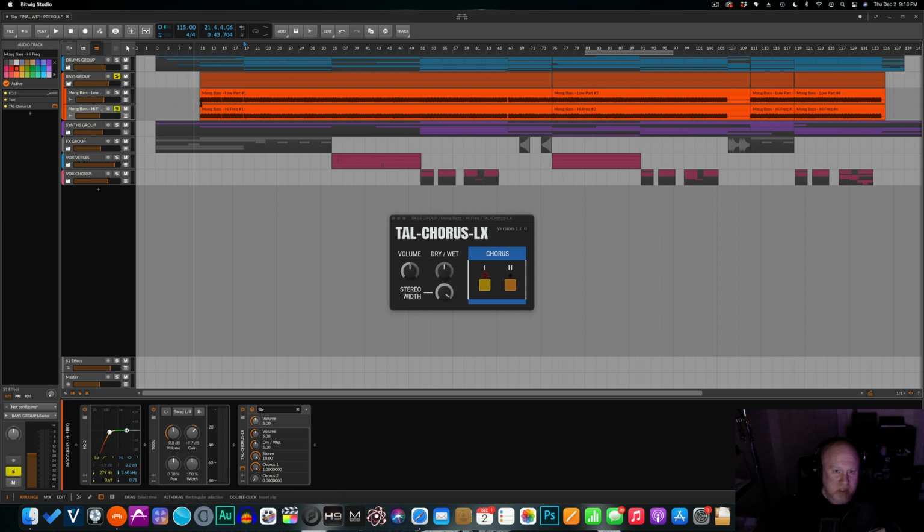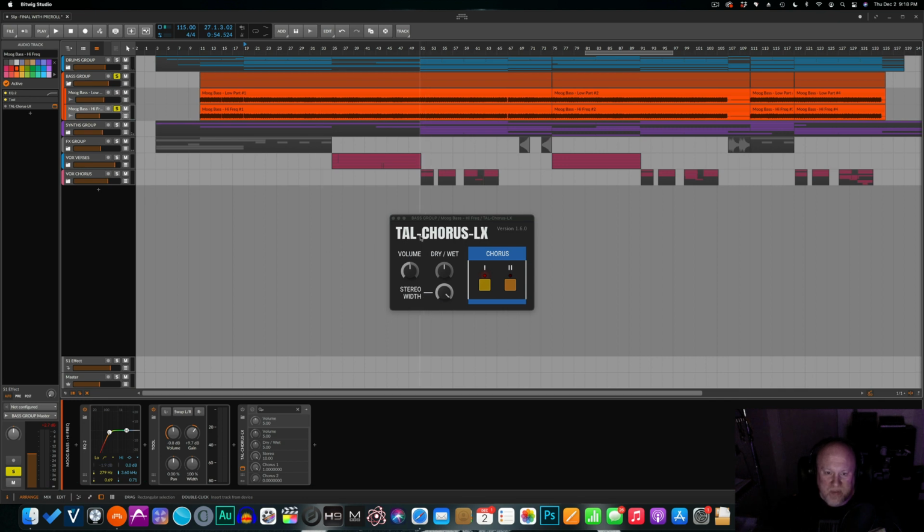So if we solo this, you can hear there's no low end to that at all. If I turn off the EQ, you can hear the original sound. And if I turn this chorus off, you can hear how that adds some stereo width to things.